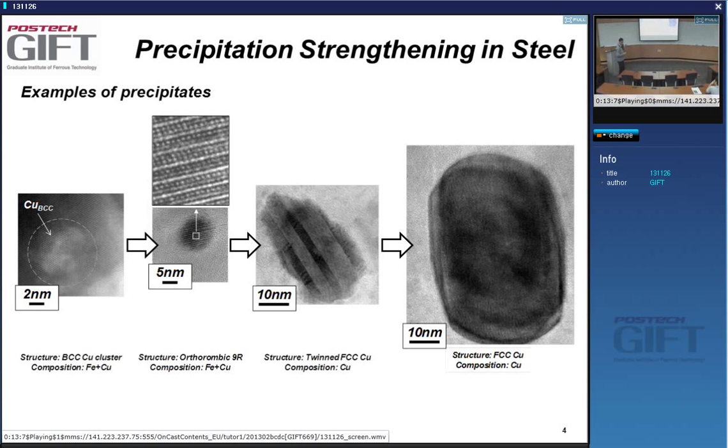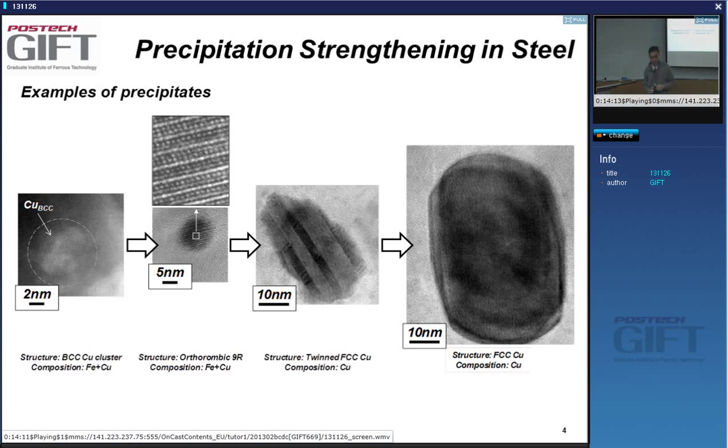This was recently done at TIFT here, and it shows what happens when you precipitate copper, when you form copper in the ferrite matrix. Originally, the copper is in supersaturation, so you form it from a supersaturated solution. I won't go too much into how you achieve the microstructure, but I'll say a few words about this later today. So you start making very tiny particles, which are more clusters of copper atoms. Copper is an FCC metal, but in this case, it's actually a BCC precipitate. And it's an alloy. It does contain iron, but it's definitely BCC.